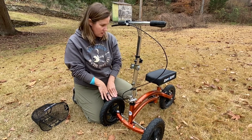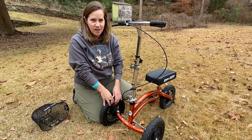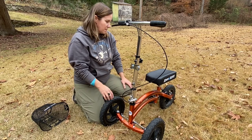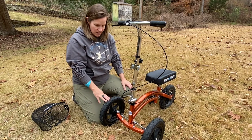And then it's got the air pneumatic tires that you have to pump up with air. They do kind of get a little flat, just like bicycle tires. And it's the same as a bike tire valve, and I'll show how to do that.